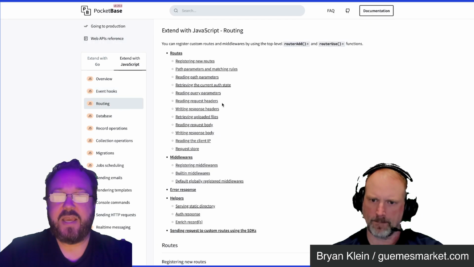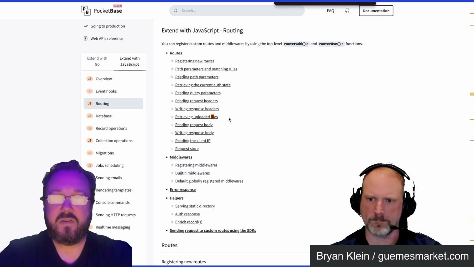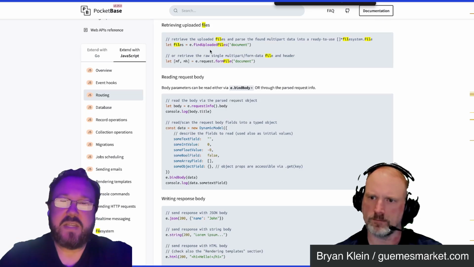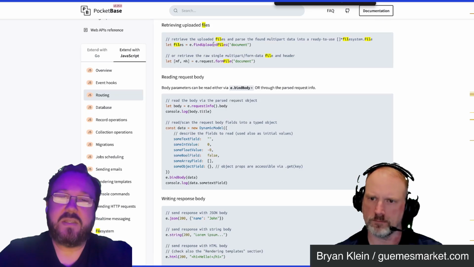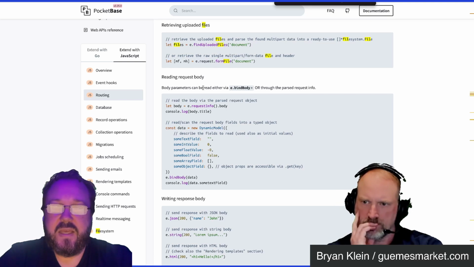Like down here in the JS hooks, I thought I saw something about files in here, retrieving uploaded files. Yeah, so this is server side now, JSVM, but you can say find uploaded files. But then how you store them is a bit of a question.